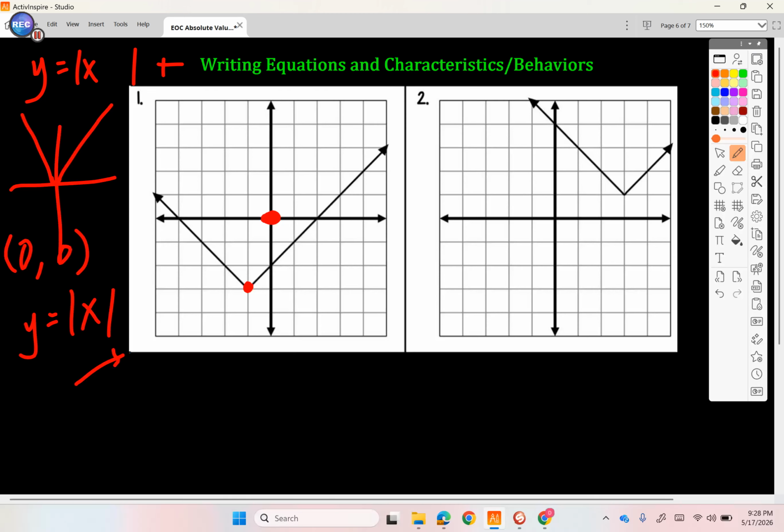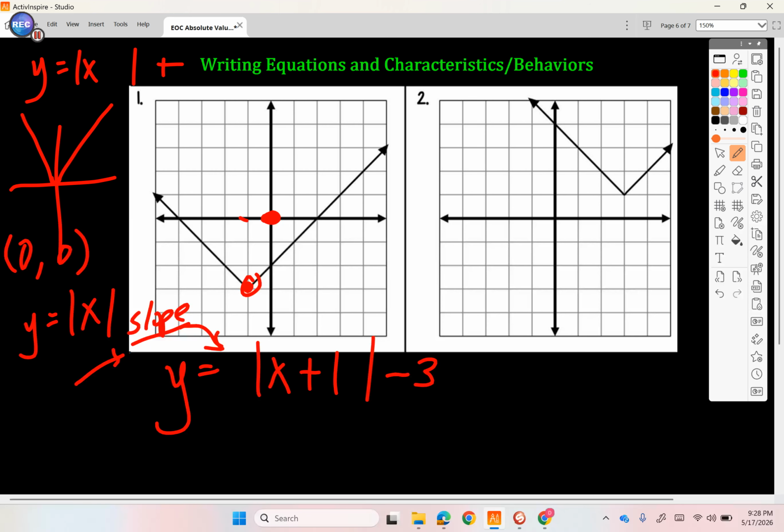So if you think about it, right, this is really all you have to do. From 0, 0 to this spot, it was left 1, which is plus 1, x plus 1 in the sticks. Just like when we do vertex form of quadratic functions, same thing. The movement is the same. Inside the sticks or the parentheses is left or right. Outside of the sticks is up or down. So in this case, it's left 1, down 3, which would be x plus 1 in the sticks, minus 3 after. Now the only thing missing is our a value in the front, which is our slope in this situation.